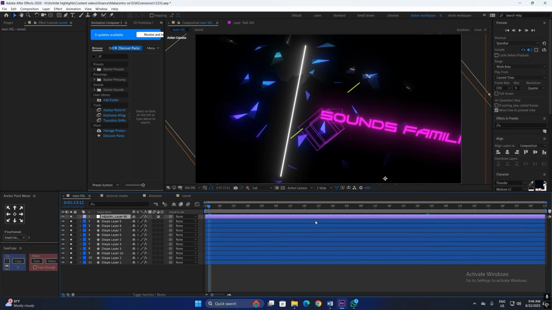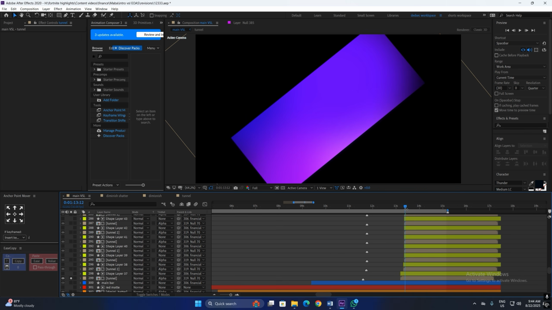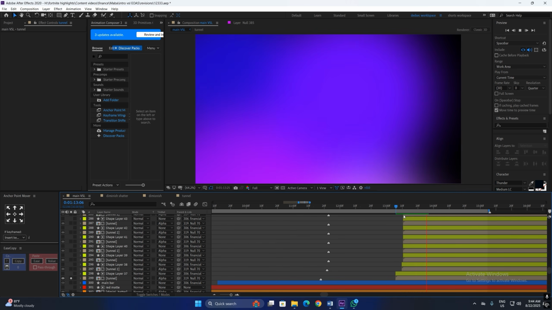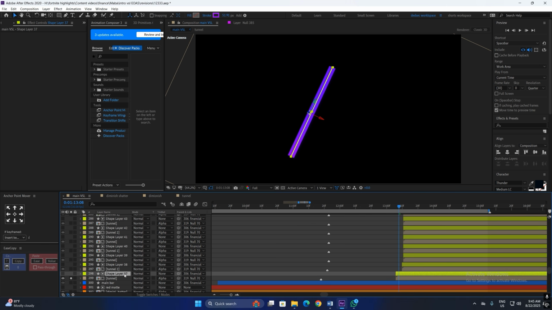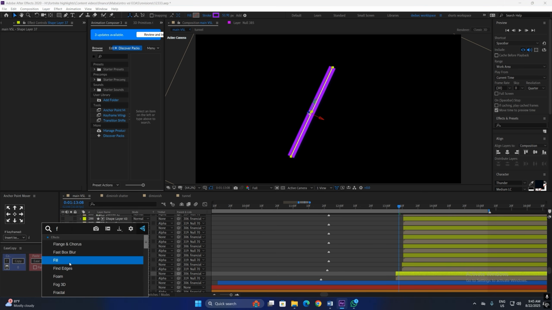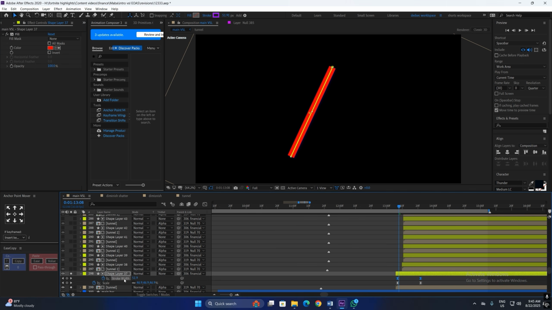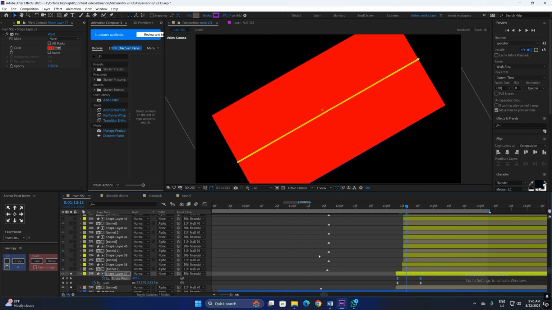Okay, so now in the main pre-comp, there are quite a lot of layers for the portal, and I'm gonna break it down. So this is the first layer, and if I play this, basically the layer is not animated, but what I did is I matted it with the shape layer which is animating. So if I solo the shape layer, we don't see anything here because the shape layer color is purple as well. So I'm gonna drop a fill effect on it, and just to show you the animation, what I did basically is I animated the stroke width. So if I go somewhere around here, as you can see, the stroke thickens out.